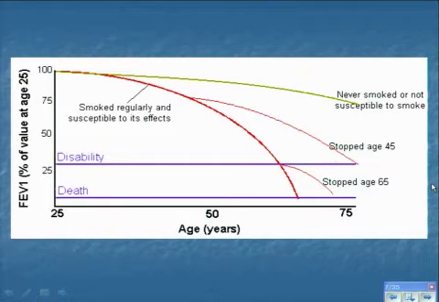Now, would I tell that to a 30-year-old? No, because I don't know their genetic profile. You just don't know. But if you have family members that don't have any heart disease or peripheral vascular disease... Most people that smoke for 20 years, 2 packs a day, will develop severe peripheral vascular disease, atherosclerotic coronary disease, and increase their risk of cancer tremendously. Women have actually caught up to men in their cancer rates, because women now are smoking at 2-to-1 ratios in the United States in comparison to men.